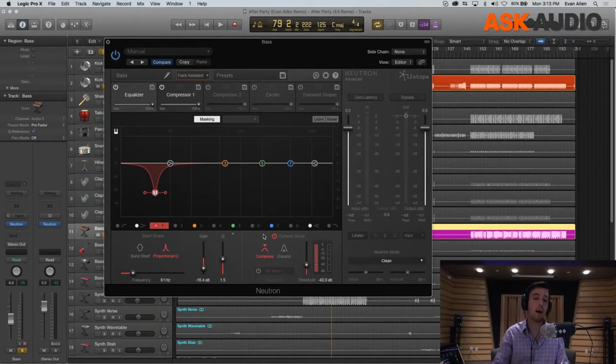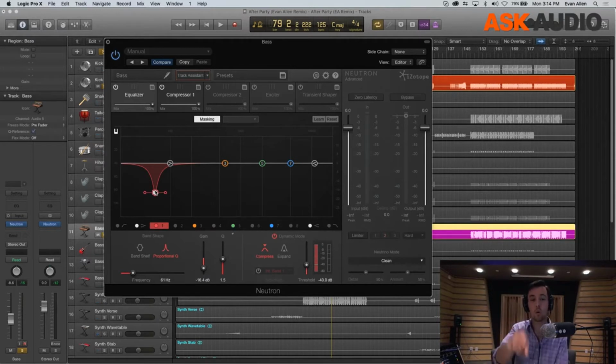Now, one thing to keep in mind is a dynamic EQ is distinct. It is similar in concept to a multiband compressor. However, dynamic EQ is much more transparent in that with a multiband compressor, you're sending audio through a series of bandpass filters, high pass, low pass. So by definition, you are coloring the signal. A dynamic EQ, you could almost think is just an EQ that's being automated really, really quick. So if it's not doing anything, like not cutting or boosting, it's not touching the audio at all. So it's a very transparent way of going about it.